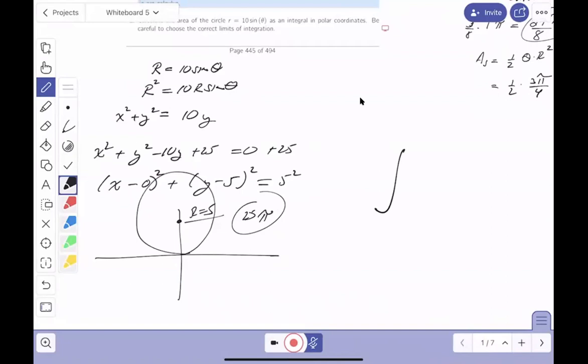So what's going to be? It's going to be, let's see, 1/2 r squared d theta, right? So r squared would be 100 sine squared theta d theta. It's the limit of integration that gets me going. I've got to look at this over here, and I'm going to start talking through it. I'm just going to march through it. I'll start at 0. And at 0, what would you get? You get 0. And then what do I do? I would move forward, and the next number I'd come to is probably pi over 2.